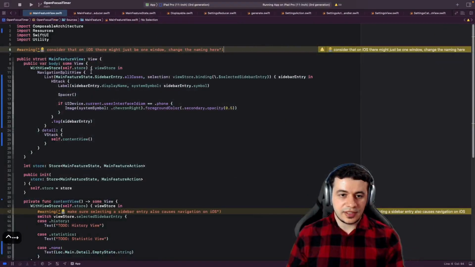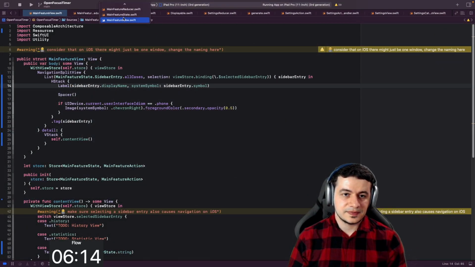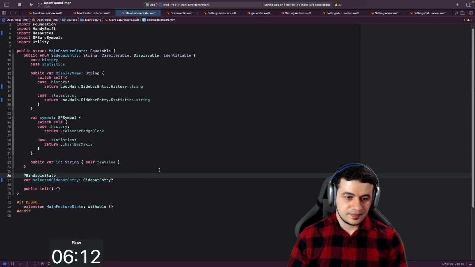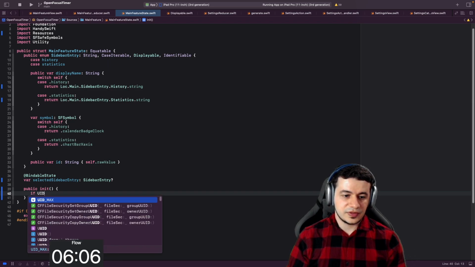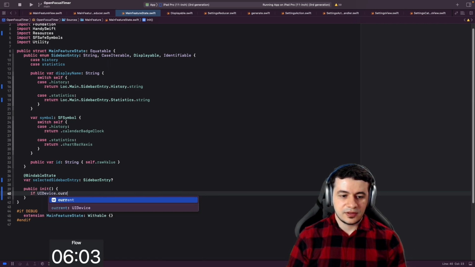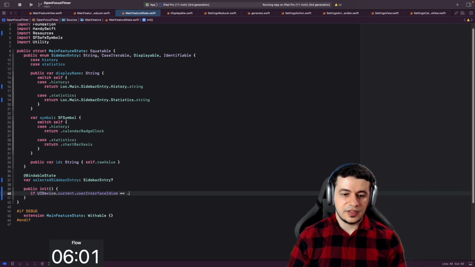Yeah, let's add it as a comment for iPad at least. Let's just do it here right away. If, what was it, UI device dot current user interface idiom is not iPhone. So it's not phone.